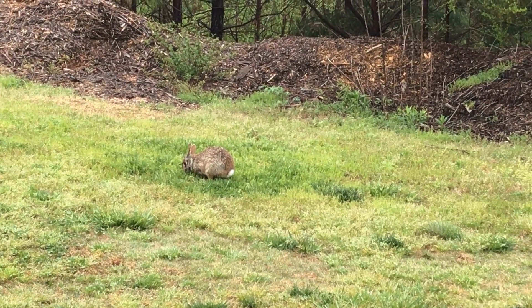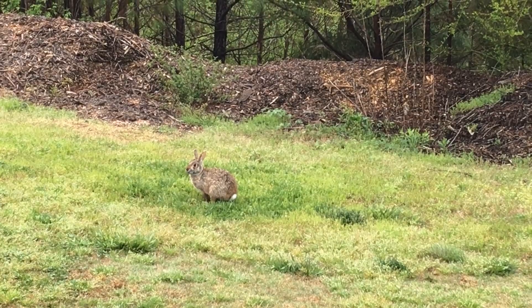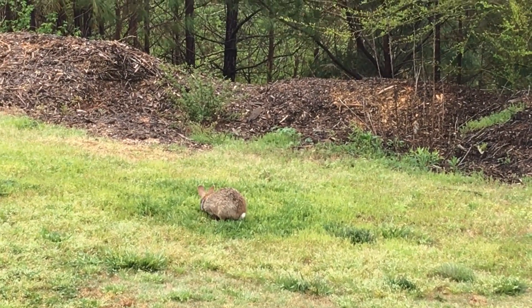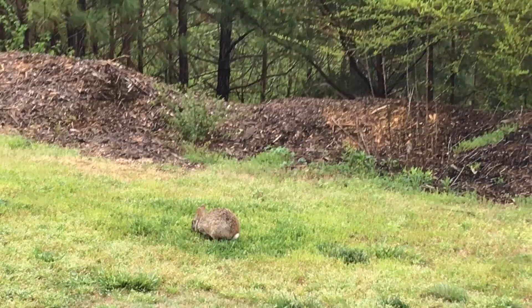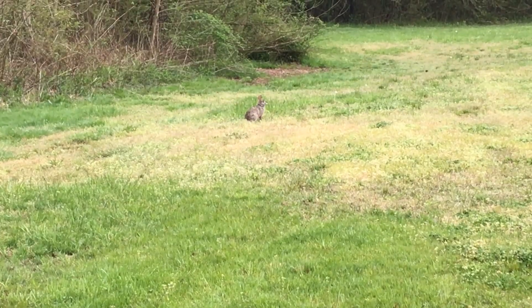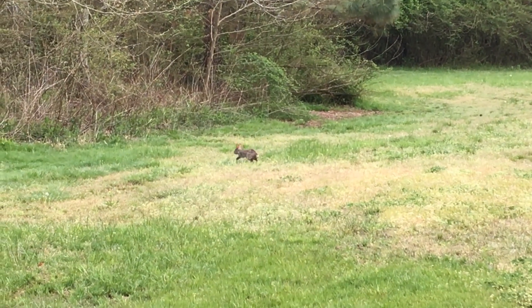We are on the hunt this week — on the hunt for a great week. We found a lot out there in the wild this week. We're just eating grass here with the Easter Bunny man. He's having a great week. Happy Easter to everybody. Like I say, every week we don't hunt for a moose, nor squirrel, nor Bambi, nor rabbit. Let's get hopping today for some sports cards.